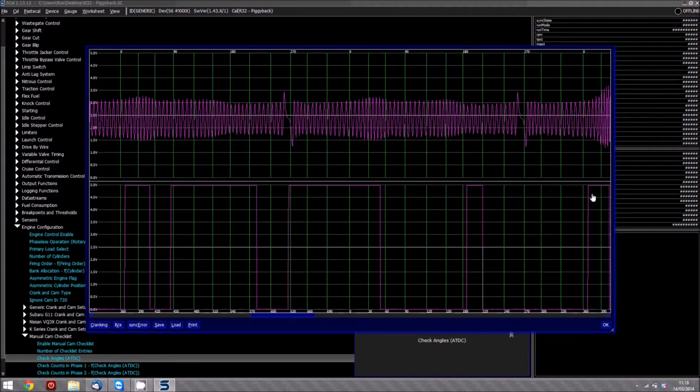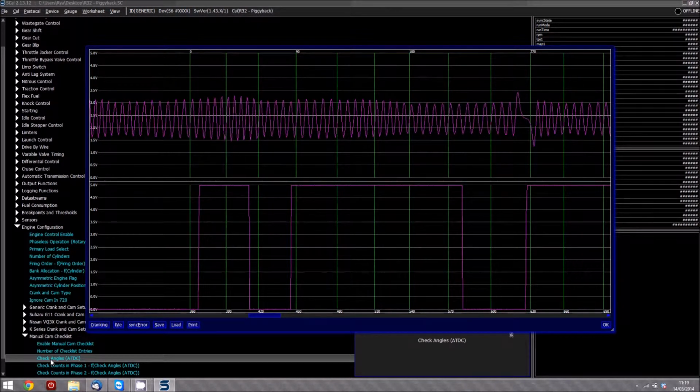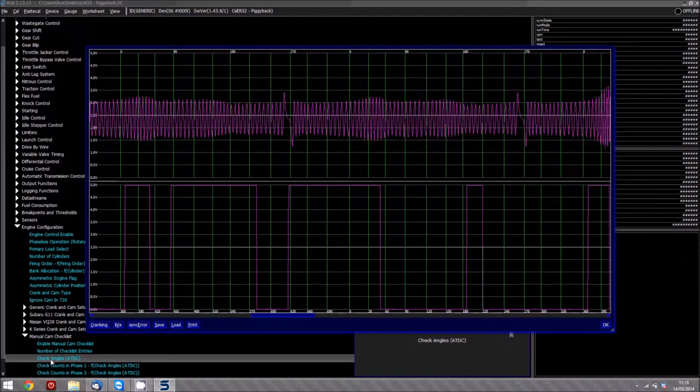Now, the key thing to remember here is if you are using this cam on a VVT engine and you are advancing the cam, you need to make sure that the amount of advance you're adding doesn't bring this far tooth over here closer to the actual latch point. And if that is the case, then you need to move the check angle under manual cam checklist into basically a degree which is out of the range of the VVT cam. Normally, if you're targeting more than, say, 35 degrees of advance on the intake, the actual cam is going to basically stop anyway, mechanically. So it's worth looking at.